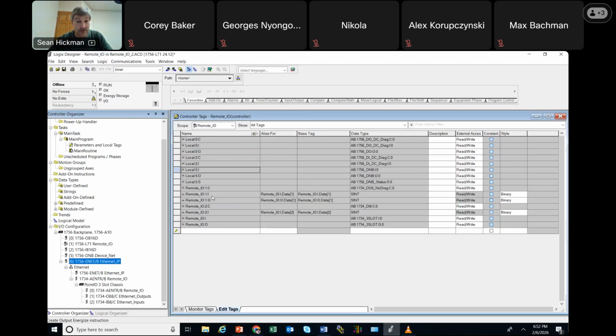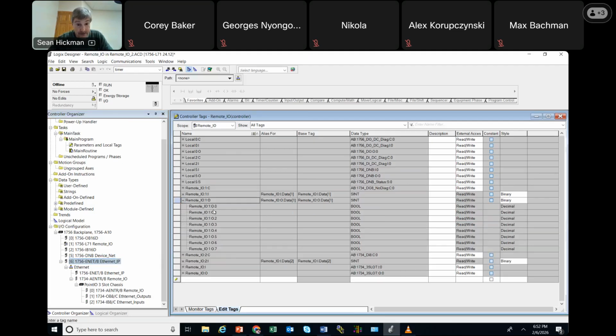My remote IO, once again, you're coming in, you got slot 1 that we said was my outputs, but slot 1 has a :I and a :O. So just be sure that when you're picking data, you are drilling down and trying to get this point here, an input versus an output, depending on what you want. I think we're doing better with that.